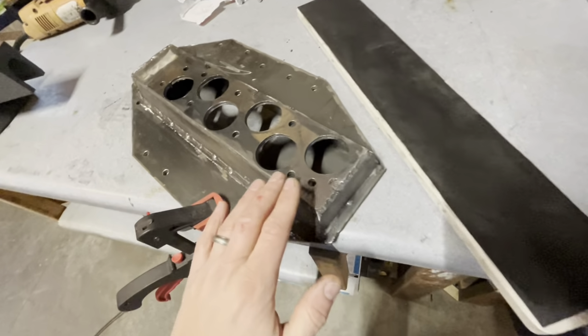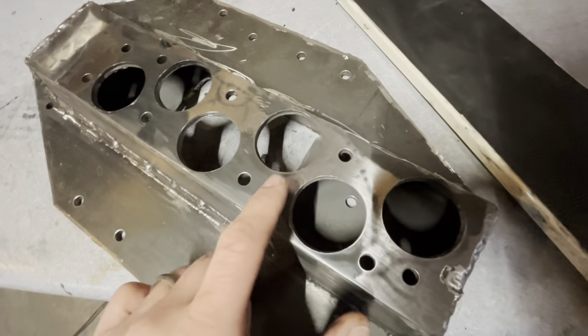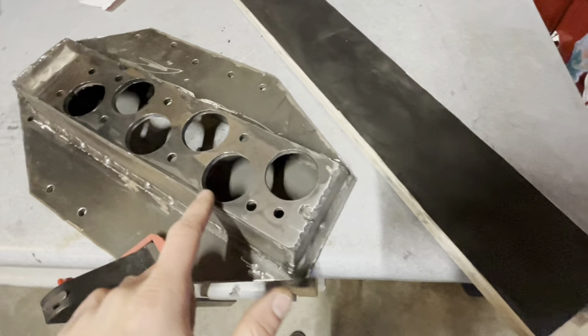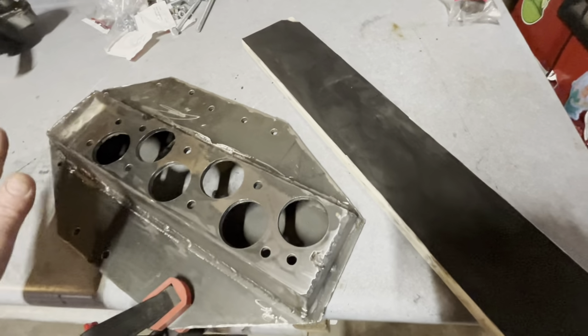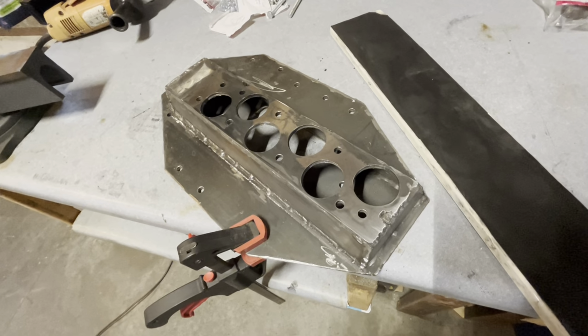I just wanted to get it so, you know, the shiny part, that's where I've taken the mill scale off of this plate. It really just needs to have touched every surface of this, and then it will be flat enough that I think it will seal fine. So I'm going to keep doing this for a long time.